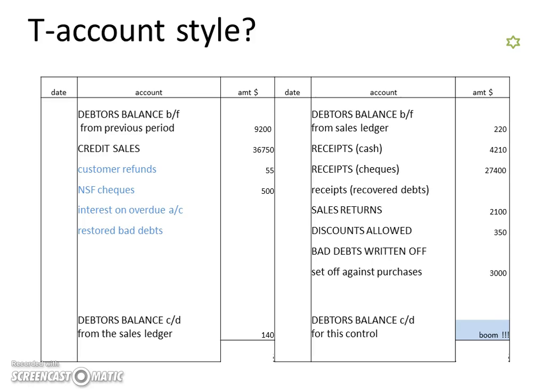Therefore, if I add up my debit side, it comes out to 46,645. Now we know how the double entry works. The total of the debit should equal the total of the credits. So that means I can put that same number over on my credit side, because both sides have to be equal. Add up these numbers over here. So a quick addition, let's see, 27 and 4, 31 and 3, 34, 2, 36, 37 and a little bit. All right, so that's 37,060, subtract, gives us 9,365 as our debtors balance. All right, so that's one method.